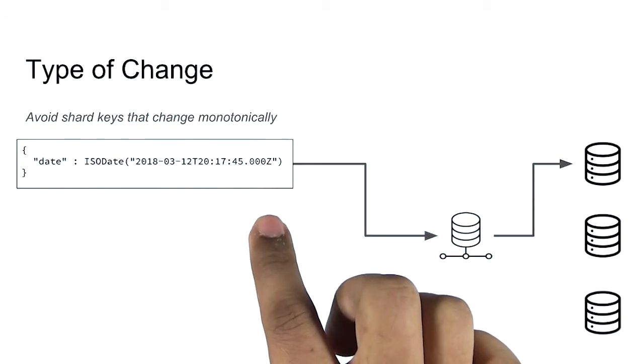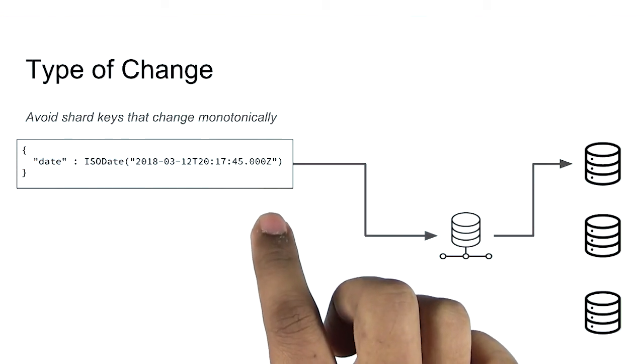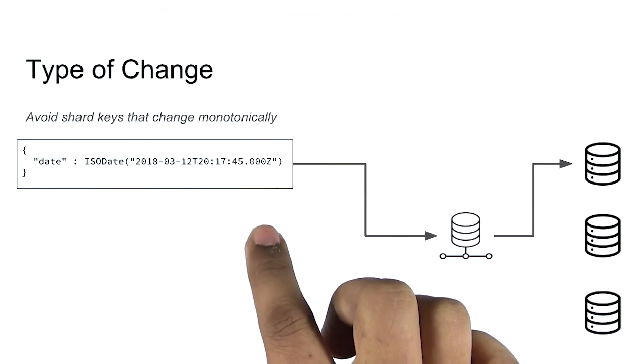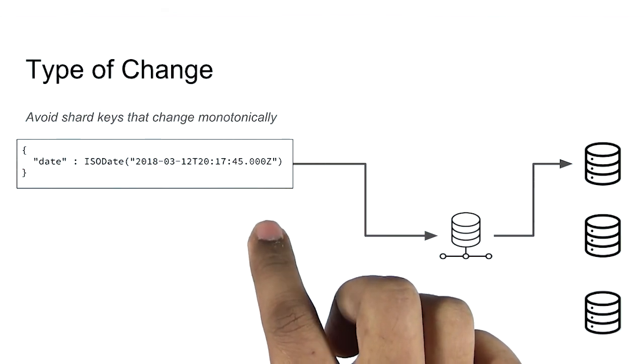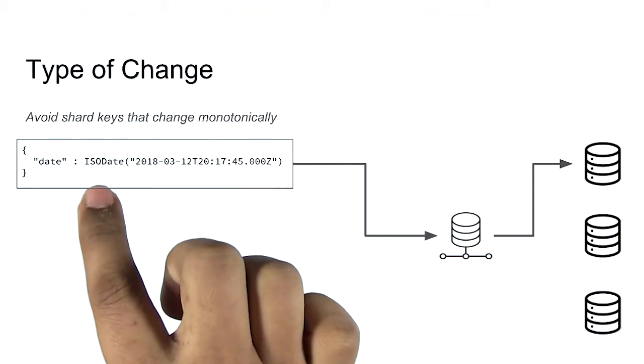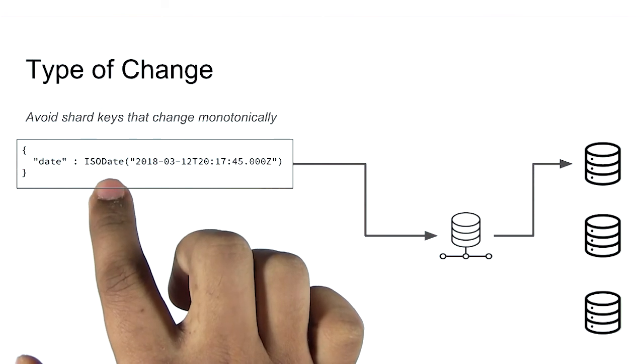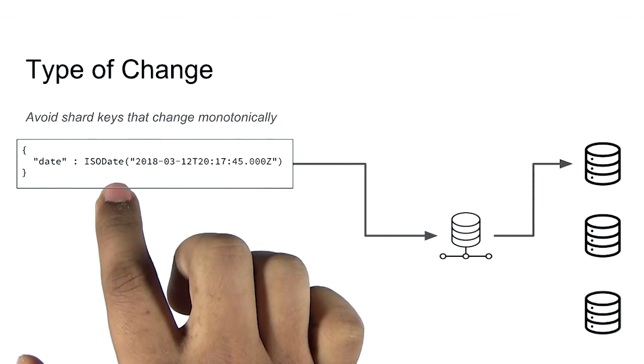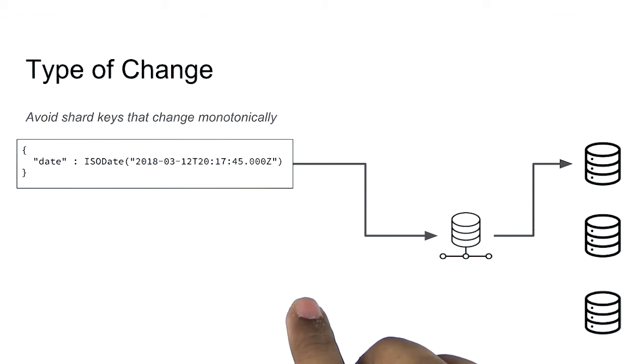Finally, we have to consider whether or not the shard key is monotonically changing. Monotonically changing here means that the possible shard key values for a new document change at a steady and predictable rate. Think of a field that has numeric progression. Timestamps or dates, for example, are monotonically increasing. Similarly, a stopwatch timer is a monotonically decreasing value.